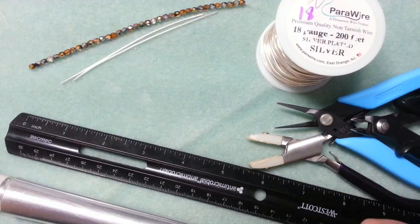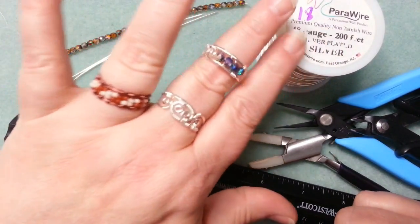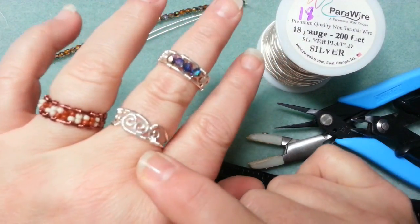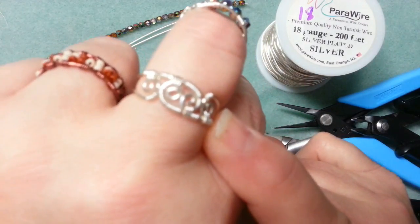Today we are going to do a wire wrapping tutorial and we're going to make some fun rings. So this is all the same pattern, just utilized in different ways. This one looks quite nice, as you can see.